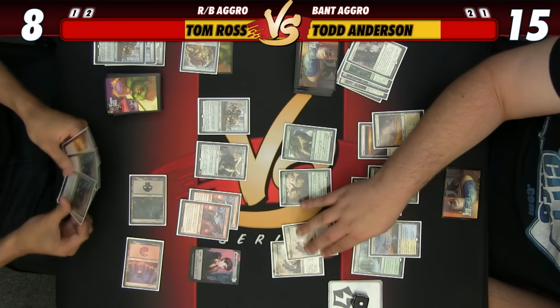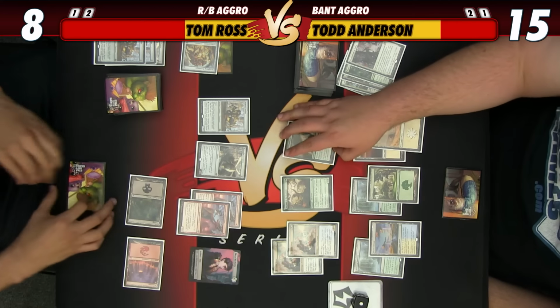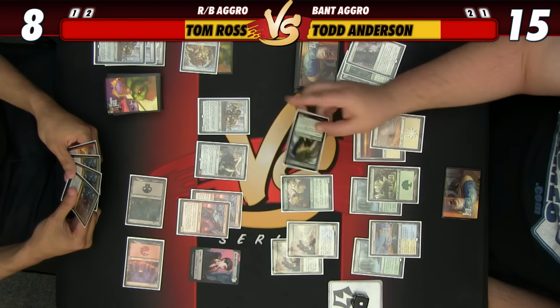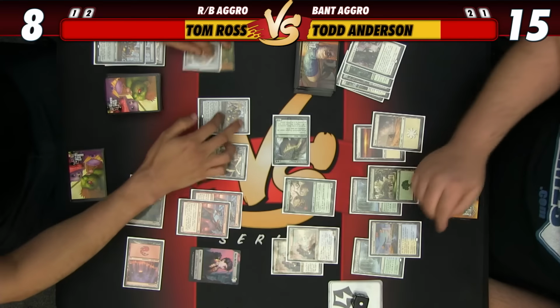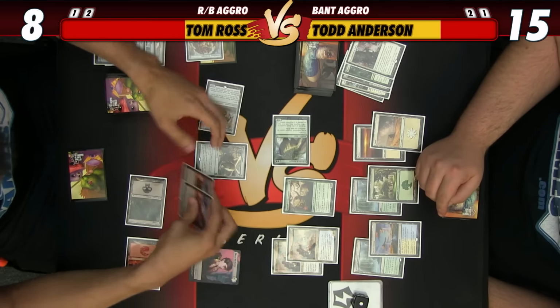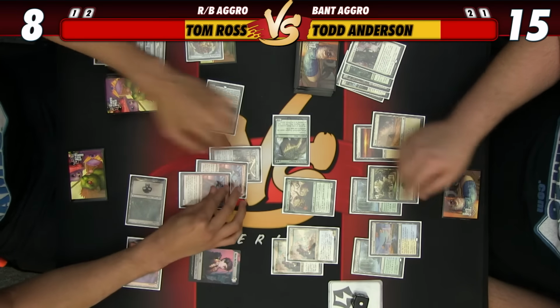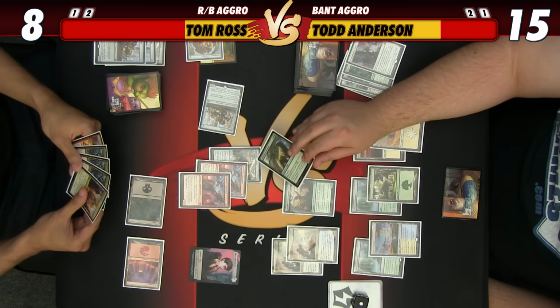Who's the beatdown? Yeah, I don't know. Pretty sure it's you. Maybe I just want to kill Thopter. Sure, whatever. Couldn't hurt, huh? I guess for the sake of him having whatever, I should just triple block. Yeah, just kill Thopter. Okay, discarding.